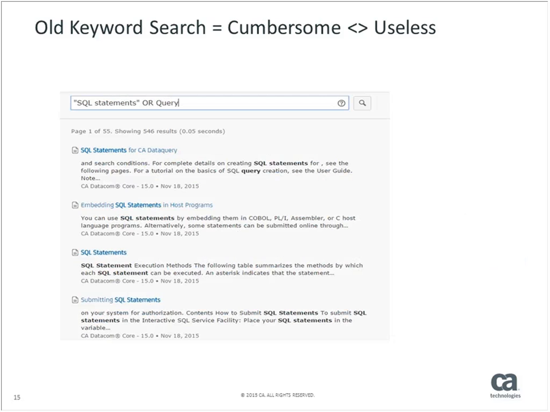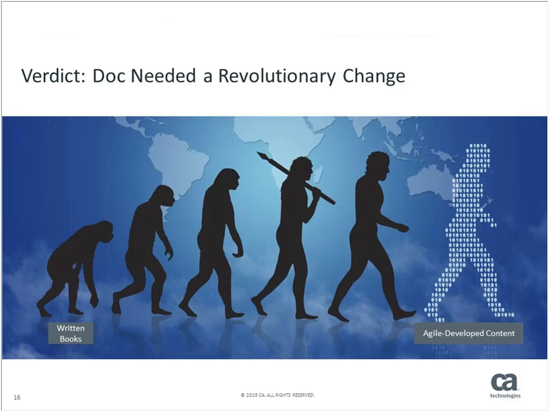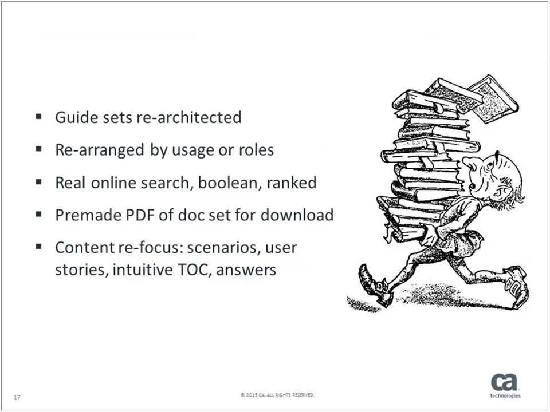Wouldn't it be great if, since everybody's so used to Google searching on the web, they would be able to see these things ranked with algorithms, using Boolean searches, and having summaries of their results, similar to everything you find on the web in the modern day. So that's one of the things we set out to provide. Our conclusion was we really needed to get out of the old-fashioned written books that are meant to be printed and into something that's more agile in the modern software world, accessible everywhere.